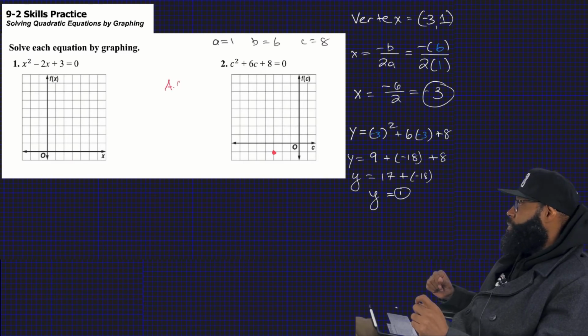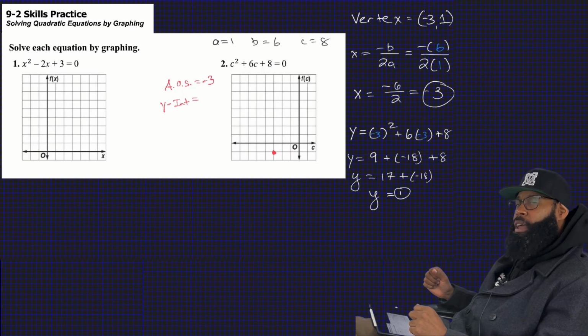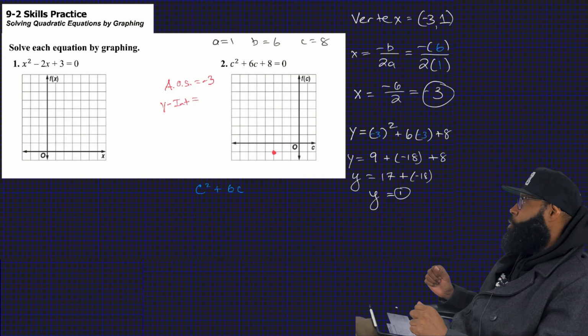Again, guys, now that I have it, I'm going to graph that coordinate, understand my axis of symmetry, right? So there's my point. What are we going to do now? Oh, there it is, axis of symmetry. So y-intercept. Where does it cross the y-axis? How do I get the y-intercept again? Oh yeah, plug 0 in for x and find out what y is.